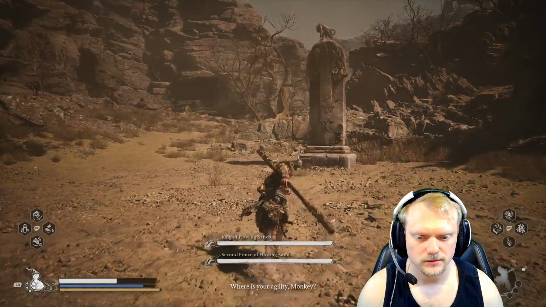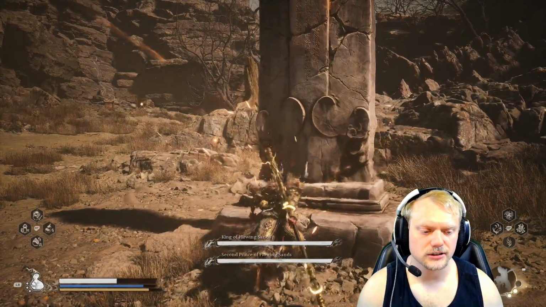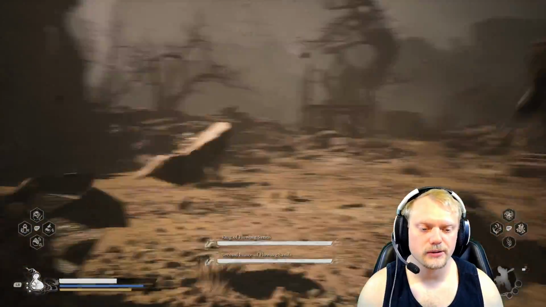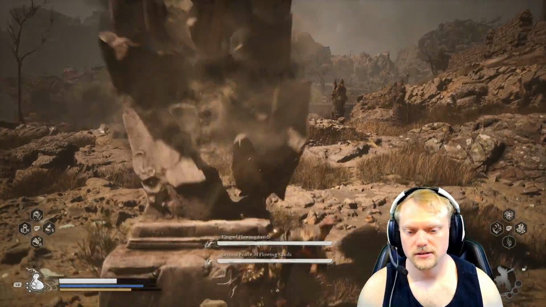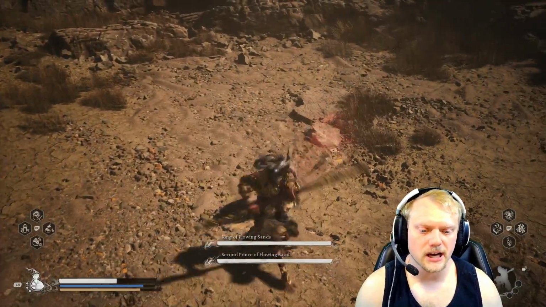Where is your agility? I think you need to have at least a 3 charge to break these. And by this point in your first playthrough, you probably won't have a 3rd charge. So maybe you could. Let's check it. Wait, can you do it in 2? Oh yeah, you can. So see, he's got nowhere to really go.